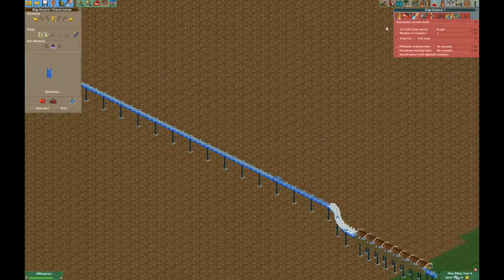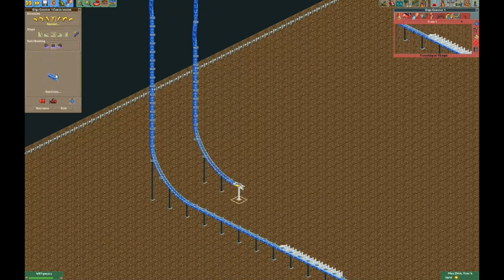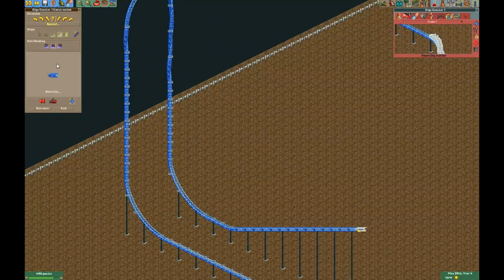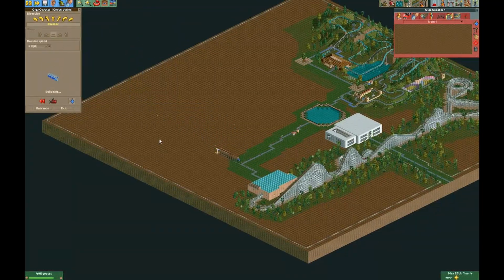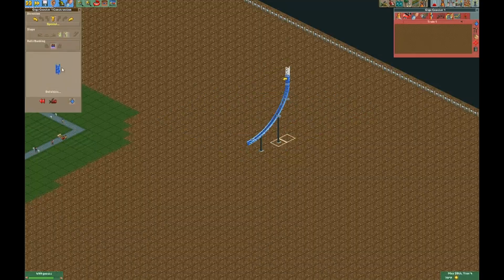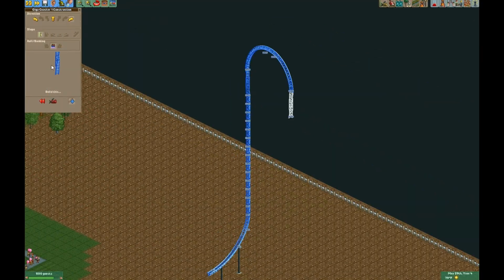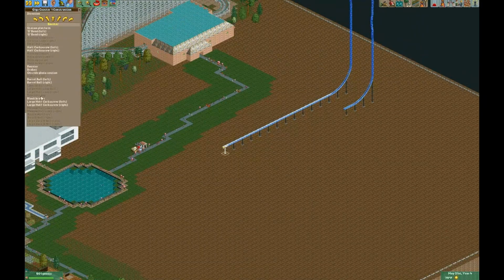Originally I built it out in this direction here, and I did not like how the ride gets so close to the white Quail Bob coaster.